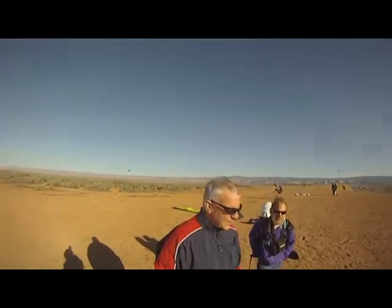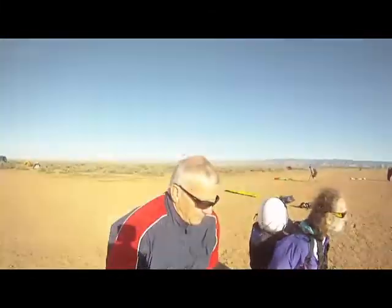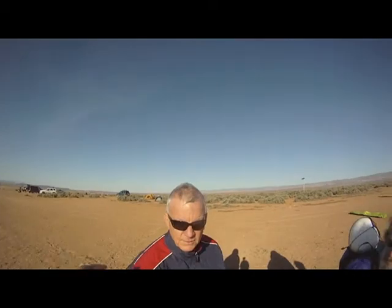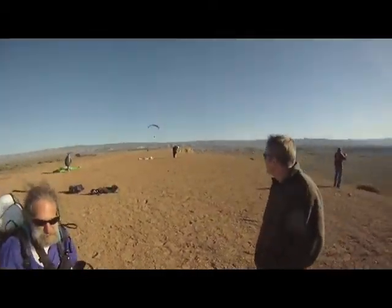Start lifting you right here. And you don't need to worry about getting blown back, because what if you do get blown back? Just land back there. So really knowing what the wind speed is kind of pointless. Well, and if you don't, you land back here, you know? So I wouldn't worry about that.